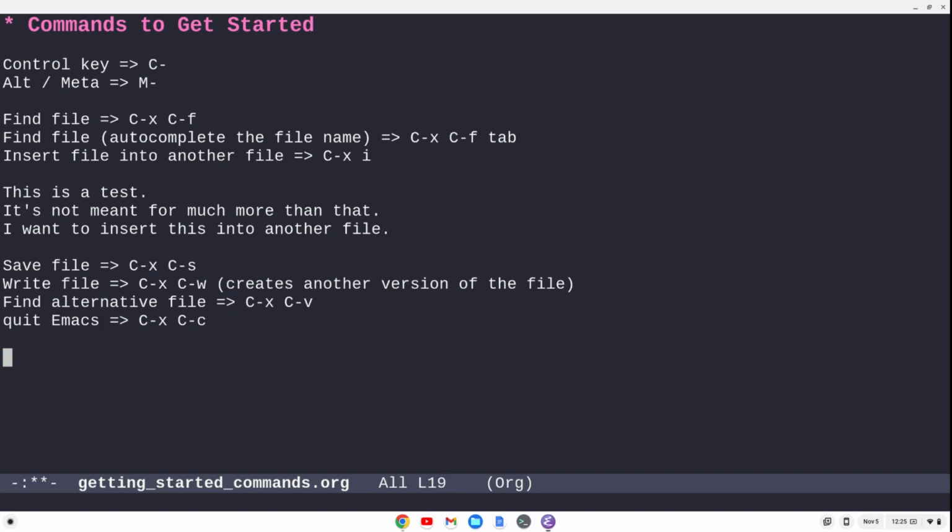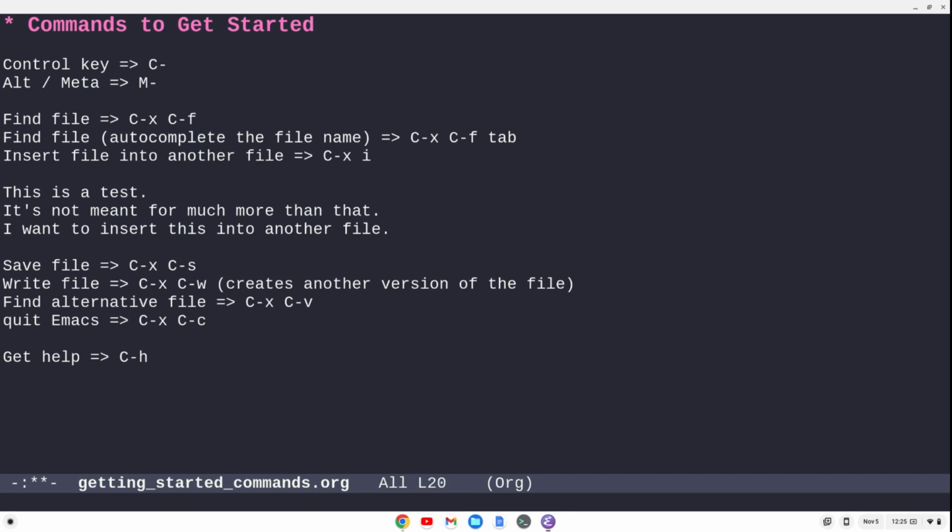All right, so we just quit Emacs, but that was a mistake. We want to go back into Emacs, and let's say we want to get help. And we talked about this in the video yesterday. Hopefully you saw that. If not, check it out. It's right before this video. To get help, we're going to do a Control H. Okay, so that gets us help. We did that yesterday. Let's not talk too much about it.